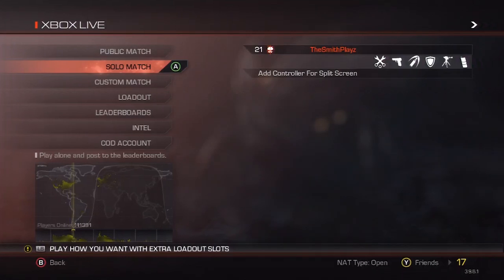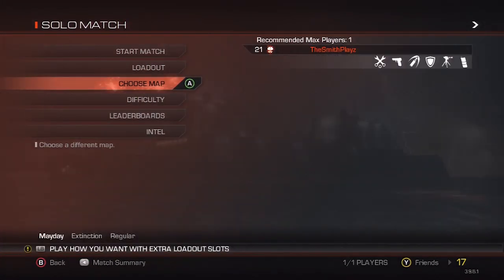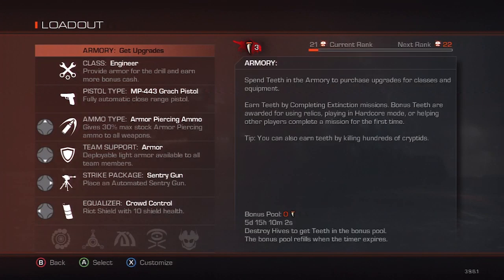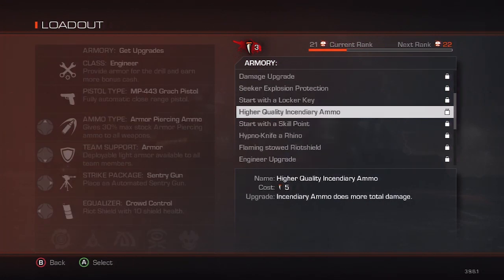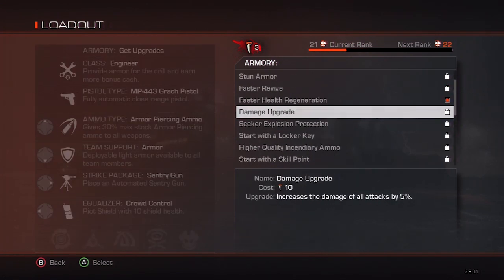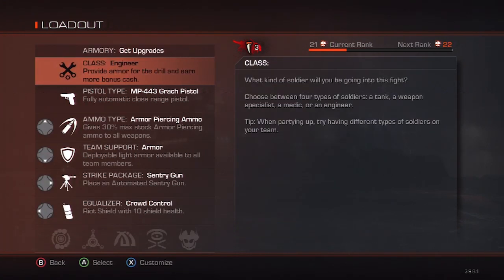Let's get into it. All right, so the first thing that we're going to look at is Loadout, and what I recommend is an engineer / tank sort of class. So for your loadout, with the armory, you really just want to go with whatever you have. The best thing that you have, I have fast health regeneration on, but just go with whatever you have. For your class, it's key that you go engineer.